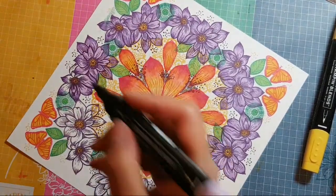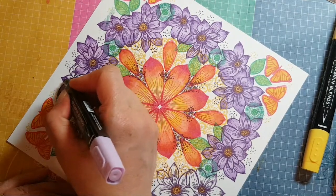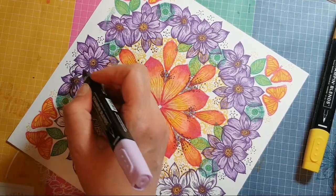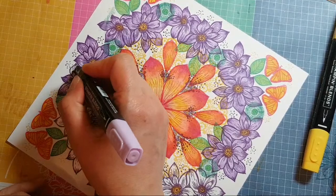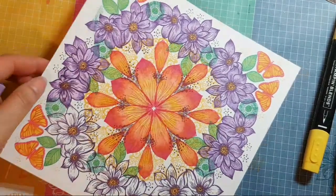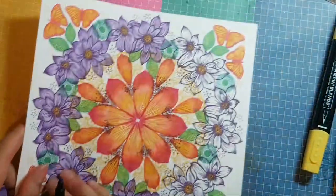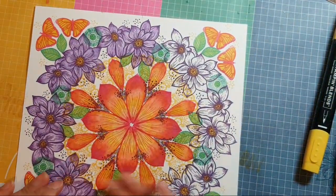Yeah, I've done some purple dotage already. The only thing is, if I do it in that corner, I feel like I need to do it in every corner. I just put my hand here. You won't notice.